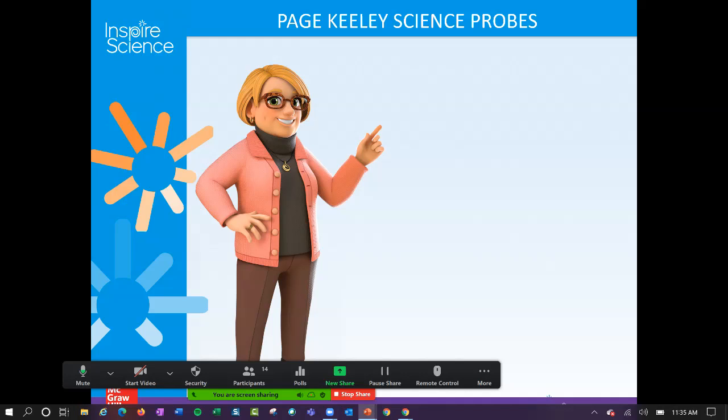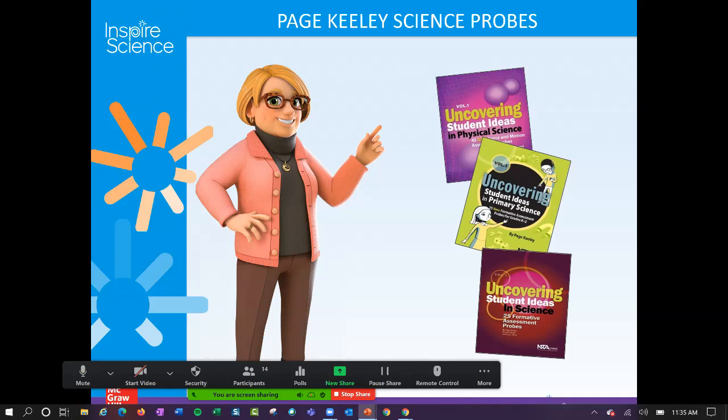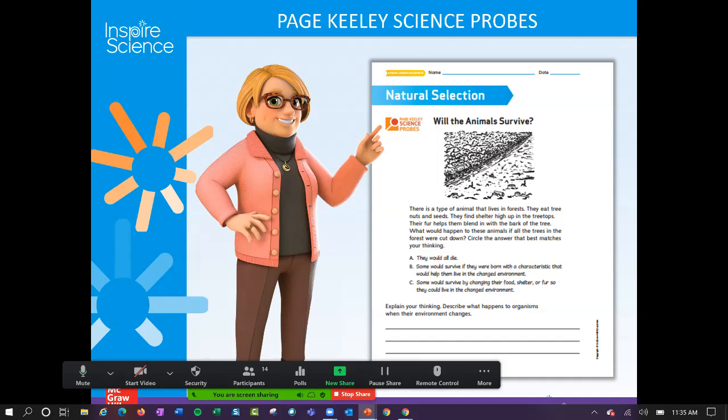So assess lesson readiness in that section is going to be done through a Page Keeley probe. Now, some of you might have some of the books that Page Keeley has written around identifying misconceptions that students might have around the science content. So here is what a sample probe would look like. This one is, Will the animal survive?